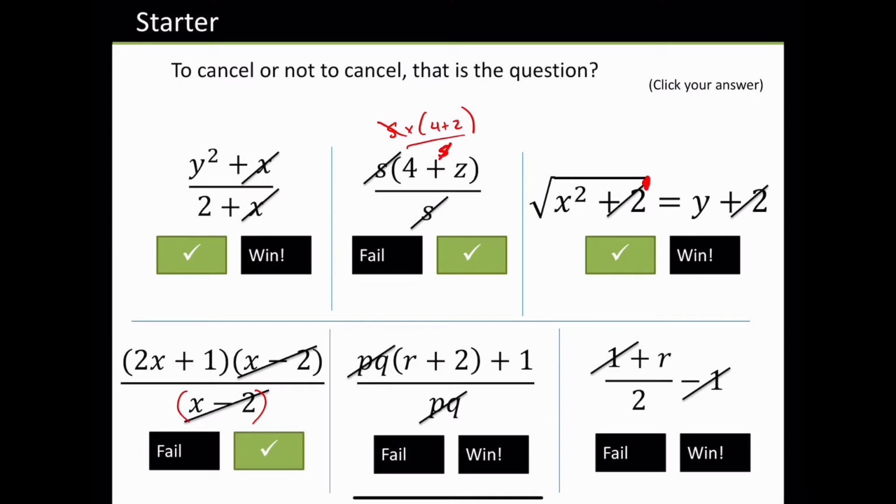Now, here's, I would say, the majority of you might have made a mistake with this one. PQ and PQ, but it's got a +1. In order for you to have cancelled that PQ, you would have to have another PQ up there. So this is actually wrong. And the last one, simply they took away 1 from 1. So that is horribly wrong yet again.